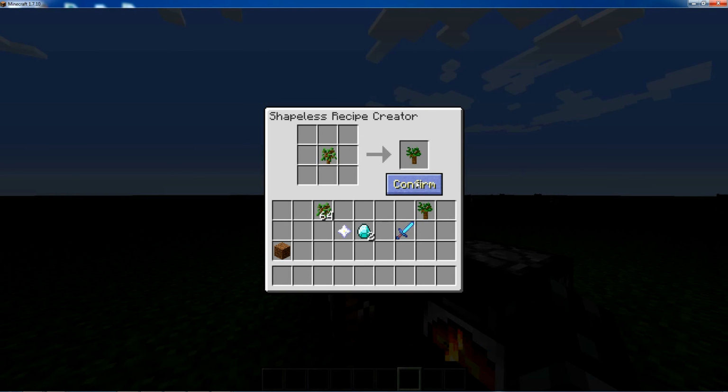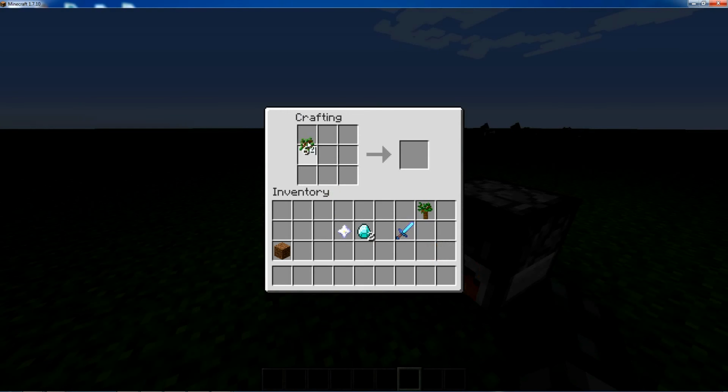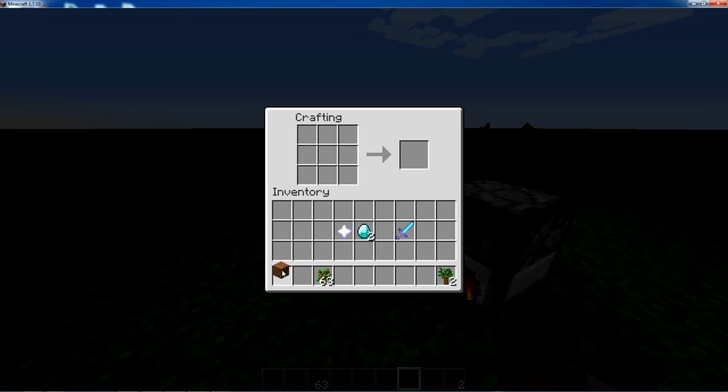So now, if we hit confirm, now we have a shapeless recipe, which means we can put this like here, or here, or here, or here, or anywhere inside of this grid, and it will give us dark oak sapling. That's all there is to it. That's really the whole mod.